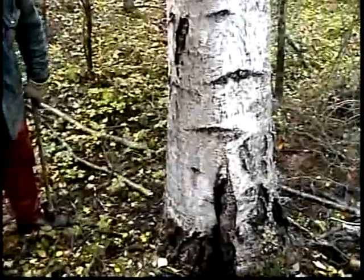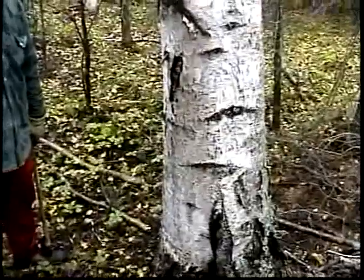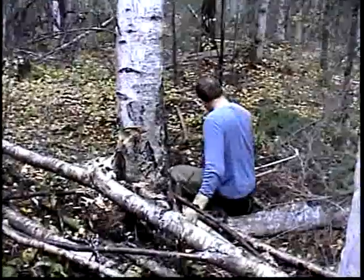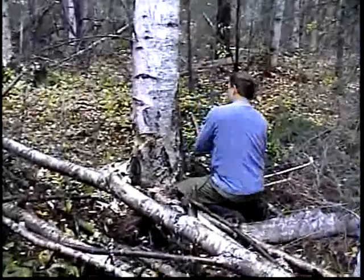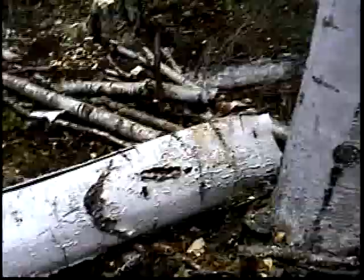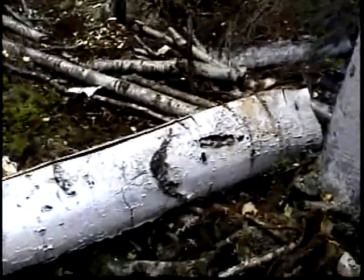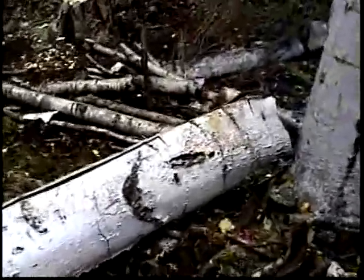Okay, Pierre — go ahead. I'm going to do this with a saw. I'm going to wedge it with a saw. Both hands. Here's Bob, wedging away with his wedgie. We're in the process of trying to make the tree go where we want it to go. Our camera went out of commission for a short time — about five minutes — while we were cutting down this tree. And now we've got her down, and we are peeling the bark. You can see how easily the bark just peels off like butter.